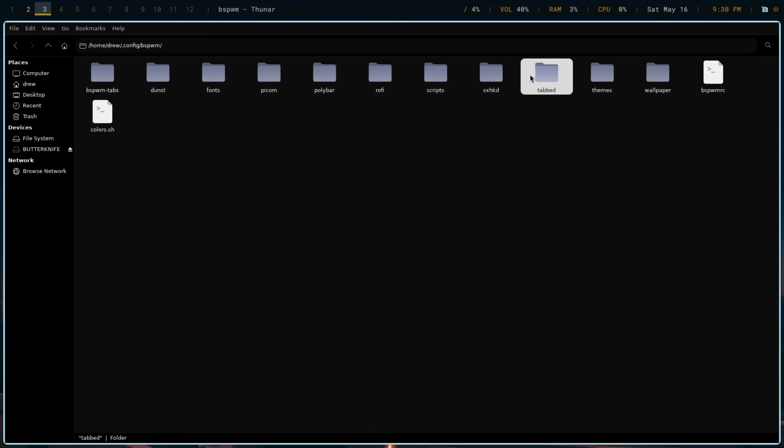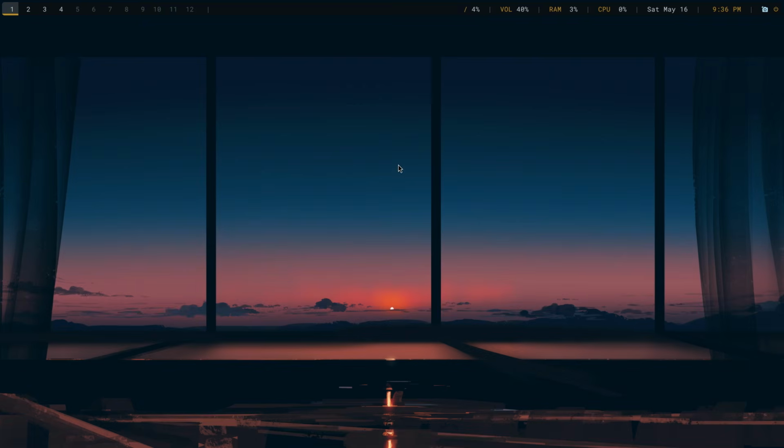Now there are the standards here, dunst and picom and polybar and rofi, but then there are themes because we've got a theme switcher for bspwm now. And this is, again, this is not your stock bspwm. This is going to be quite a bit different than the one that I even have been using over the last couple years. Let's go back over to workspace 1.